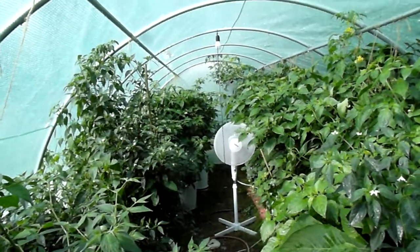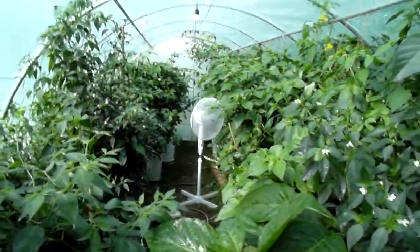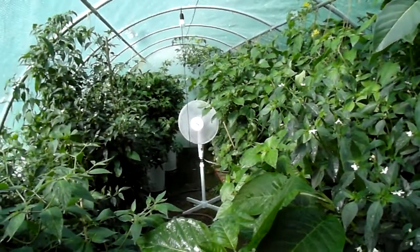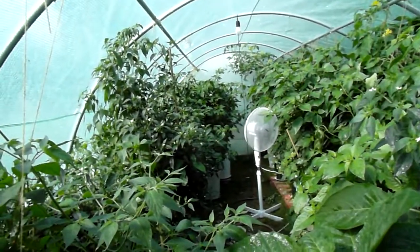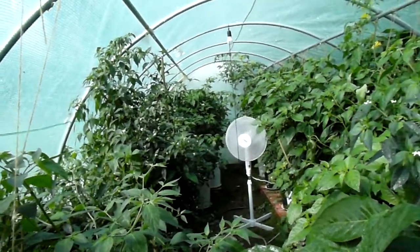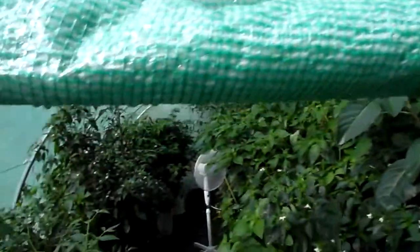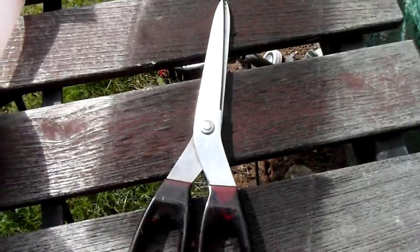Hello! I forgot to shoot the video last cycle, so here it is. I'm going to make this into a two-parter — I'm going to cut my plants down. The temperature is below 10 degrees Celsius at night and I'm having to keep all the windows closed and the flap closed as well just to get some temp up in here. These are my scissors, so let's start.